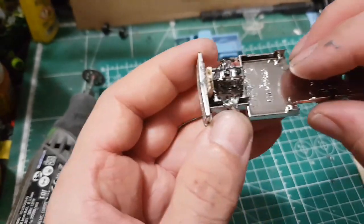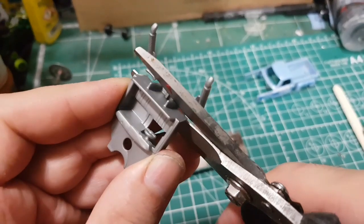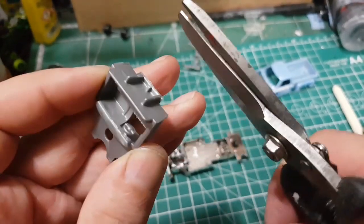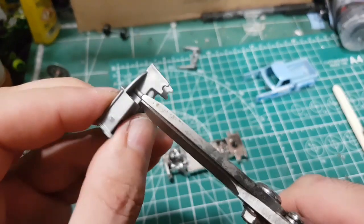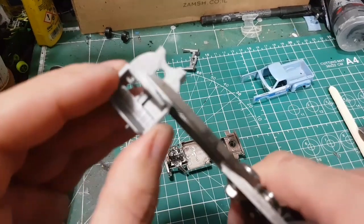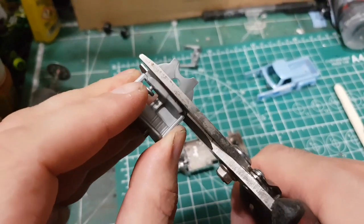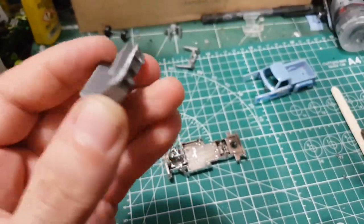After installing the ignition wires and the radiator, it is time to remove the original exhaust pipes. I don't need them. Another piece that will be removed is this plastic part that was holding the wheels originally. I don't need this one as well.